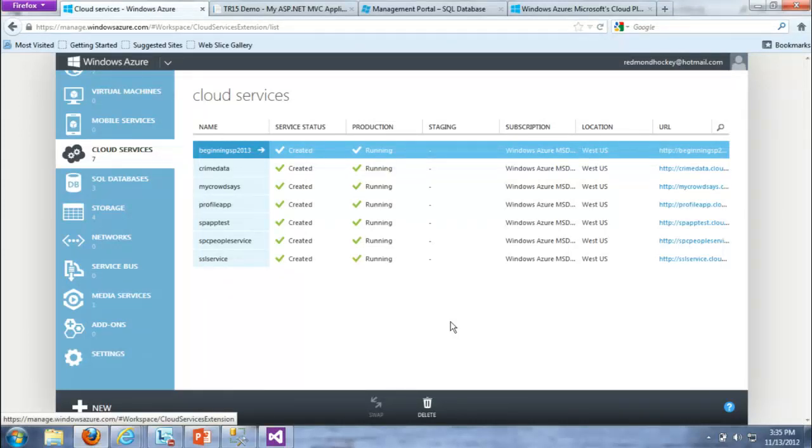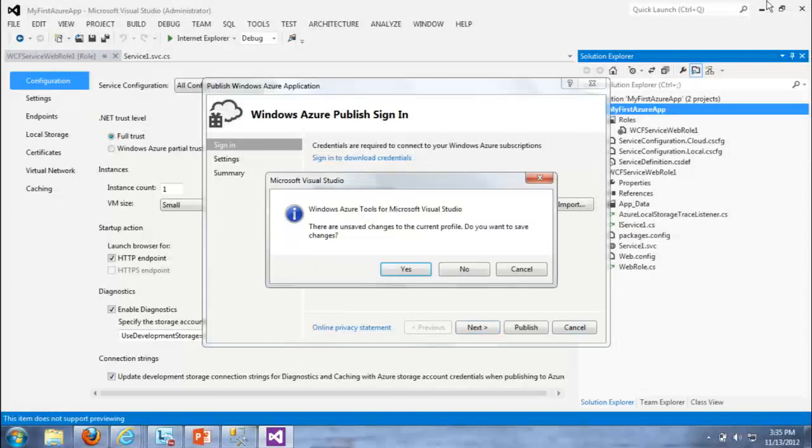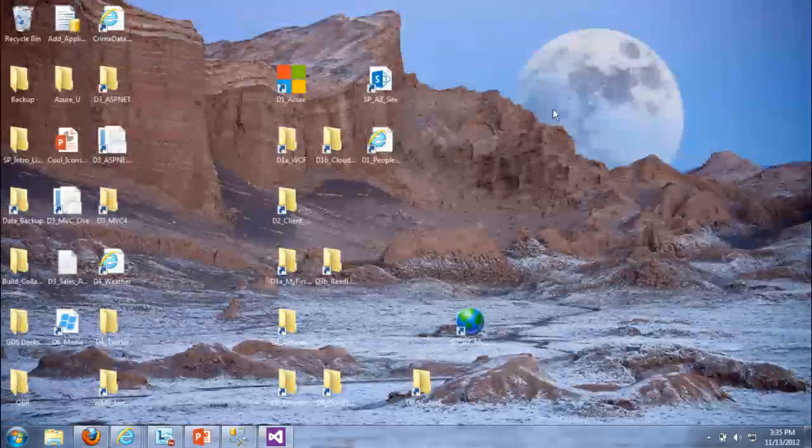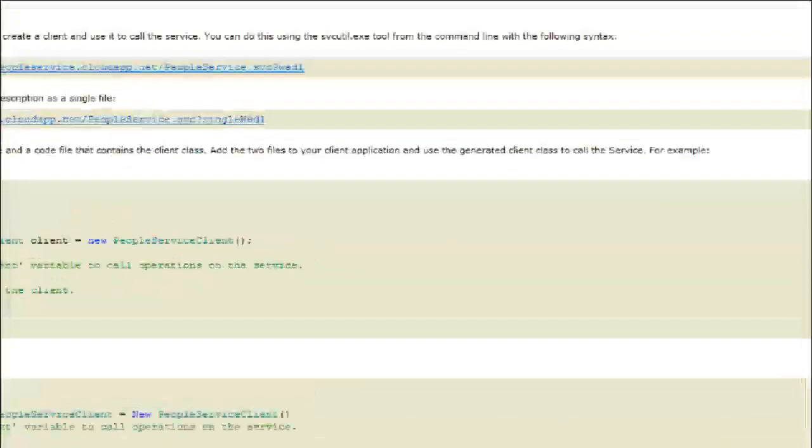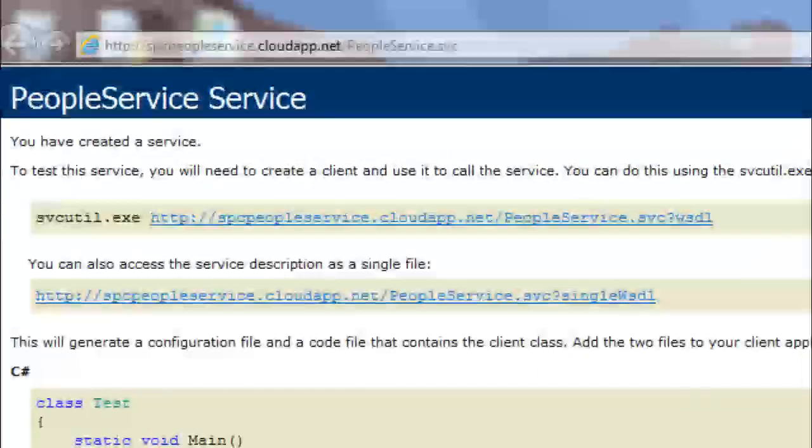I build my prototype, I can build in TFS, whatever, and then I'm actually pushing into this data center that runs it. And the question is, what does that look like? This is a service. You can see here, SPC062.cloudapp.net. Any one of you in this room could build an app right now using that service. Please don't give me a denial of service attack on it. But you could use this service right now in an app because it's completely published and open.